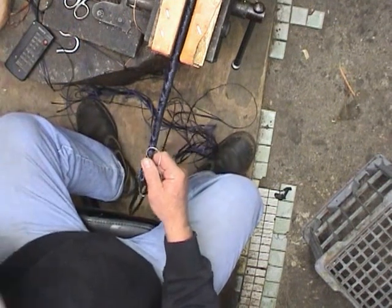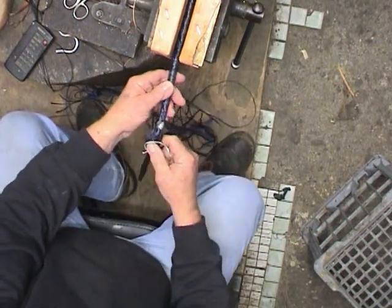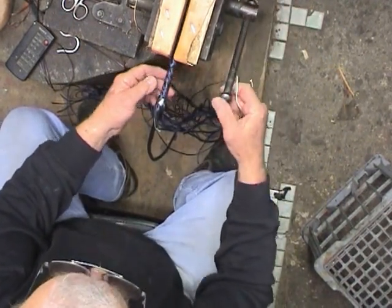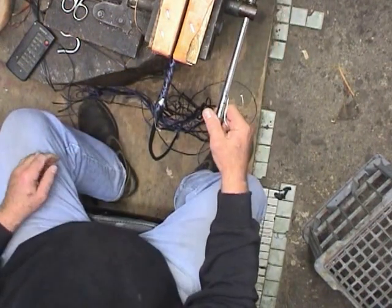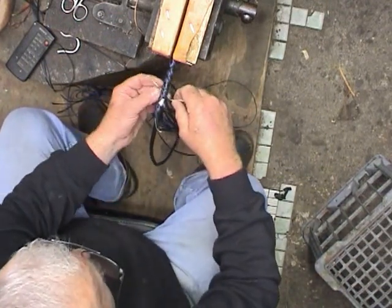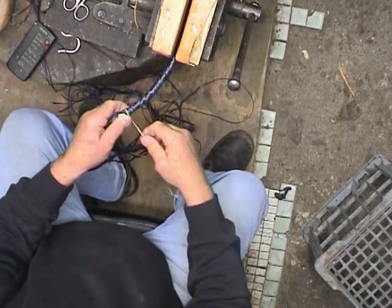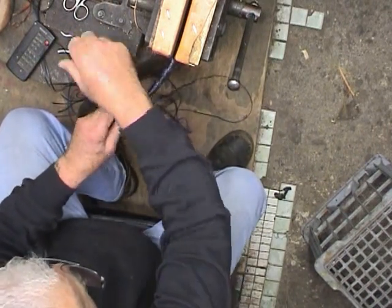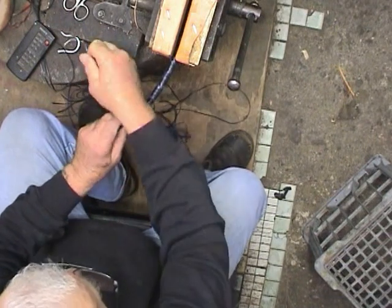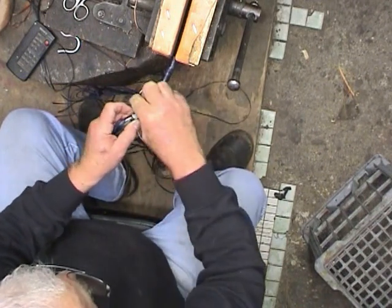Right, now I'll put this in the vise. I plait from the vise now. I don't do a lot of standing up after about 35 years standing up, I think. My legs started to give out, so I sit down now. I'm old and comfortable. Now I'll just tie a bit of string in behind this where I finish the plaiting, just to hold it all in place while I go into this herringbone. Otherwise it'll all fly apart. Or if I make a mistake, it'll all come undone.